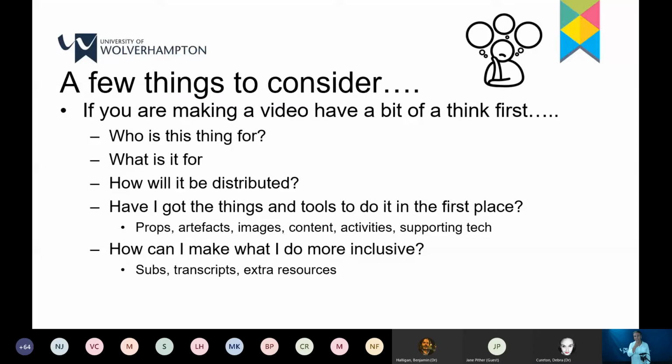We're very lucky at Wolverhampton to have Canvas, which is just dead easy to use. It's absolutely a piece of cake. And we have something called Panopto, which is our lecture capture and live streaming software that plugs into Canvas, allowing us to distribute the things we do to the whole world, not only synchronously, but asynchronously. So that's fab. We have that functionality, but you might not, so we need to rely on things like YouTube. We need to have that sort of consideration.